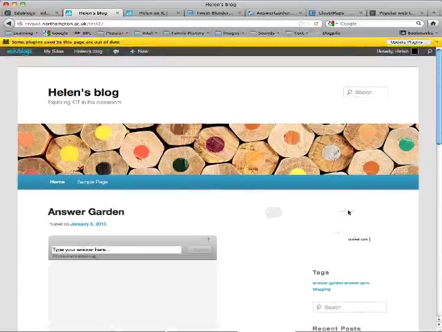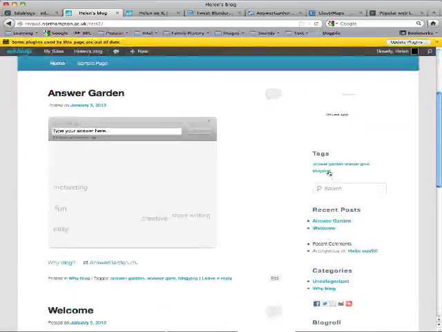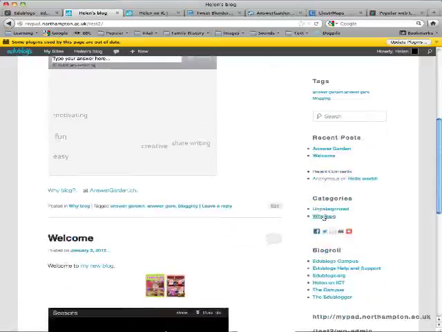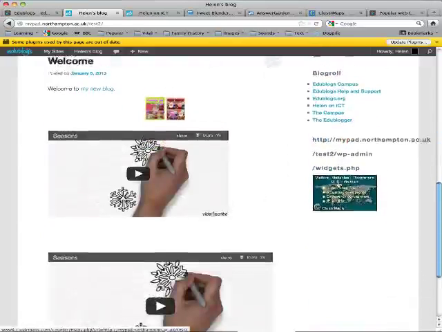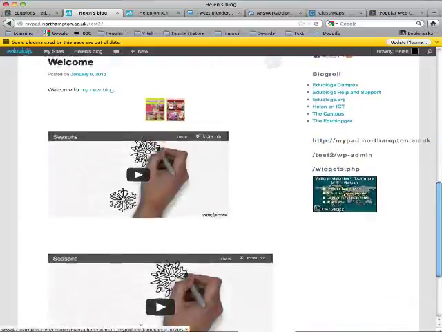And I now have a very small tag cloud at the top and a very small tag cloud there. I've got 2 categories, and Helen on ICT is in the blog role. I could also delete those other blog role links that were automatically there in the first place. And I've got a cluster map that needs a little bit of sorting out. It's got a title on that I need to take off.